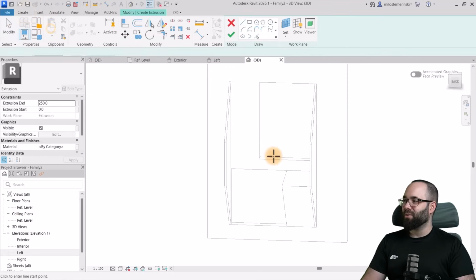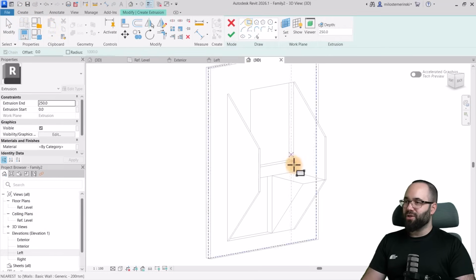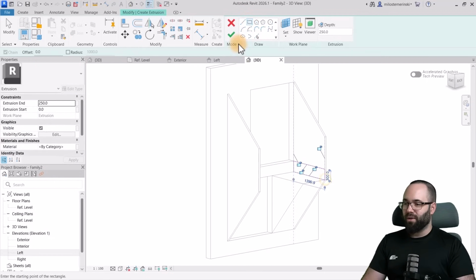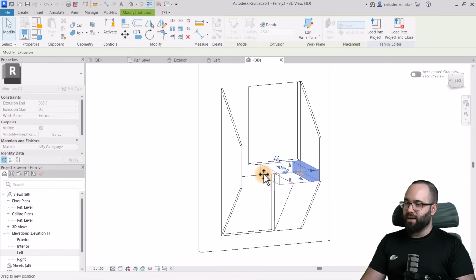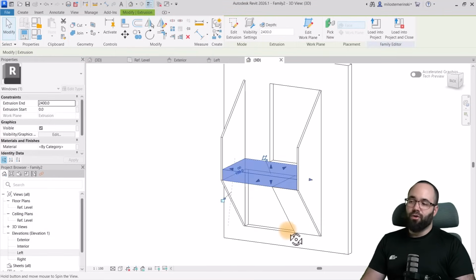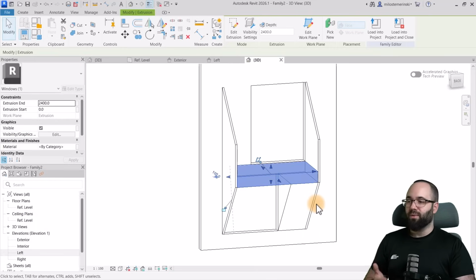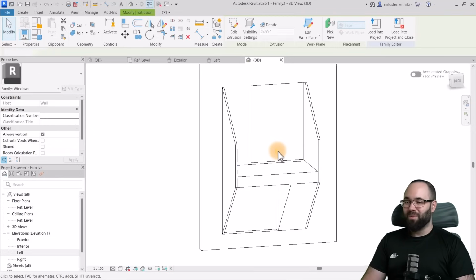Okay, then we need the part you're actually standing on for the balcony. So let's do that. Create, extrusion, and then we can just do this as a rectangle from here to here. Finish, and then extend. Of course, if you're doing this for a real project, you would add way more detail here, but this is just a fun, quick demonstration, so we're going to be sticking to the basics.